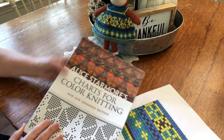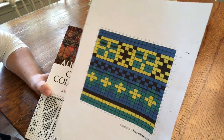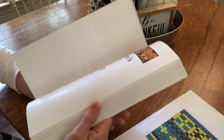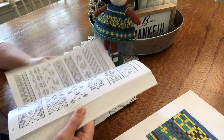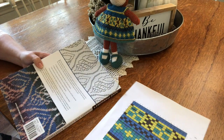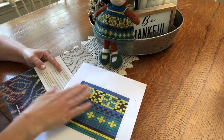So this is Alice Starmore's Charts for Color Knitting. When I was designing the colorwork chart, I really wanted something that was Scandinavian feeling. I found that this book is so wonderful, and it is broken up into regions. Looking through it, I was really drawn to the Norwegian designs, and I found several of them. Each one of these comes from the Norway section. I just added a little border and then the pattern and another little border with the pattern up here.